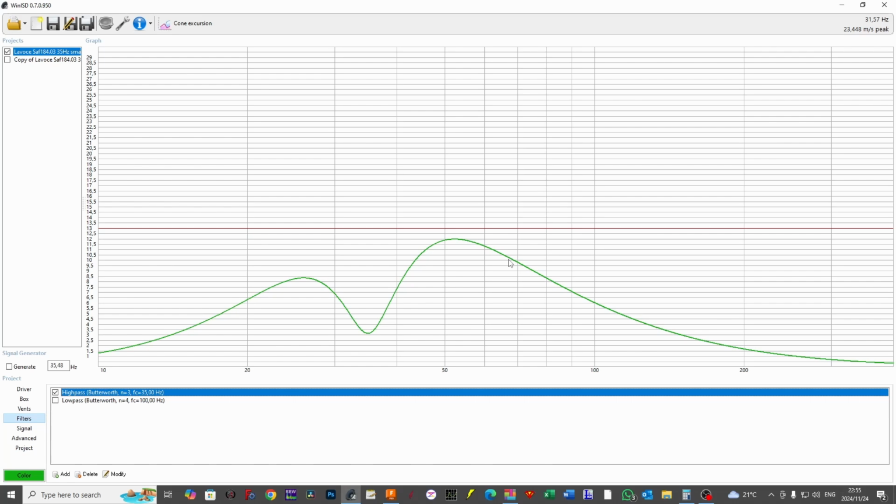So in some ways, I wouldn't mind this tail end being a little bit higher, but unfortunately, because the cabinet has got so much cone control, because it is so compact for this driver, the effect is just kind of bonus. So keep that in mind, we may not be pumping as much air as we would like. However, we have absolutely great levels of cone displacement in this cabinet.